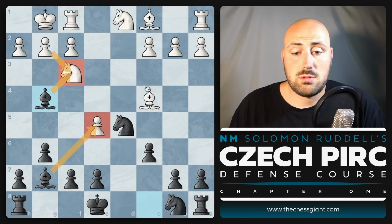Let's say white goes, you know what, I'm going to take your knight off the board and then play something like bishop f4, really hanging on to that guy as much as possible. Let's take anyways. We're damaging your pawn structure, right? We could play a move like knight c6. And we're putting a ton of pressure on that guy.